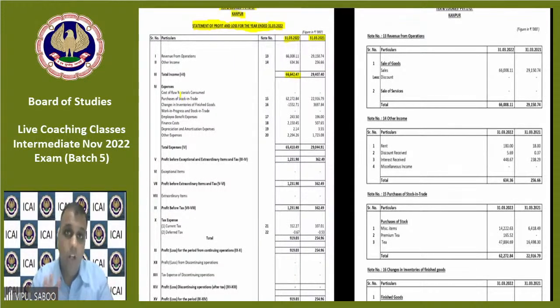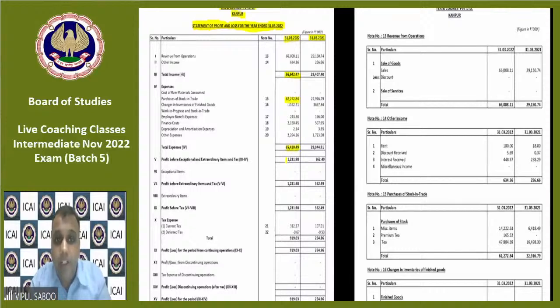Now expenses. Understand, and I presume that you all are well versed with this format. Cost of raw materials consumed. There are no raw materials because he's not making tea now. The tea making is a separate business, so this is just trading. Purchases of stock in trade, we'll see in the part of purchases when we take up purchases and audit them. What is in purchases? Then all this format, all expenses, then total expenses.